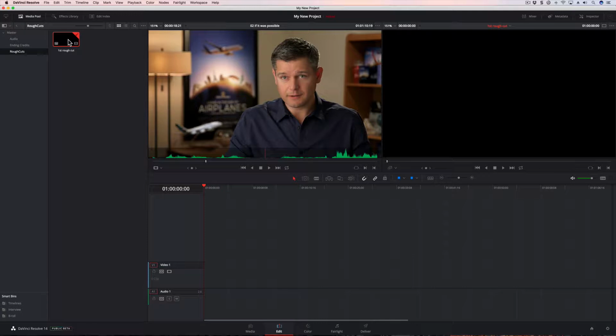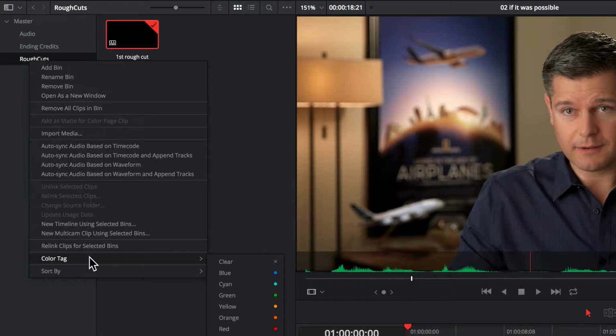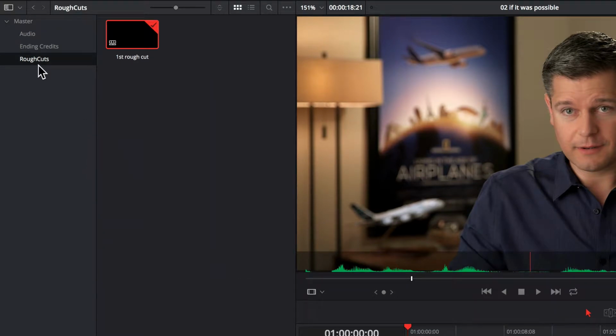Now since your timeline bin is such an important bin, you often go back to it very frequently, so you might want to organize it even further by color coding it. So we can right click over it and come down to where it says color tag, and I'm going to use cyan, and then say OK. Because it looks black and white when it's selected, if we click off it, here's the cyan. But now we have our timeline bin and our timeline created. We can now start editing something together.